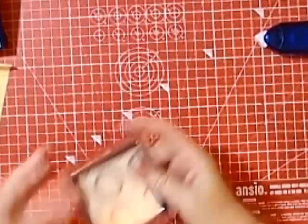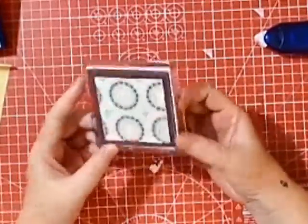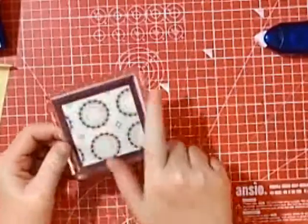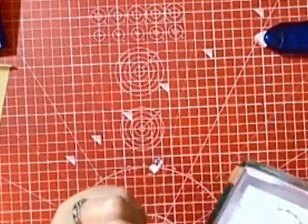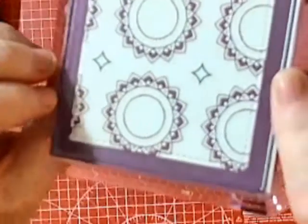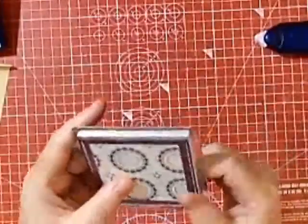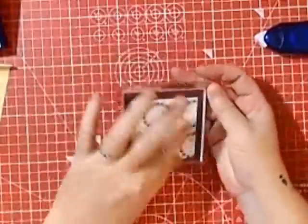Now this one surprised me. This is a coaster, one of those plastic coasters, and I looked at it and thought, what a unique idea. Somebody's cut out one piece of cardstock and one piece of the DSP, and they've used the stitched dies. Don't know if you can see that, but right on the edge of the DSP paper you can see the stitching, so they've used the stitched dies to cut that piece out and popped it into a coaster, so you could make these to match your decor.